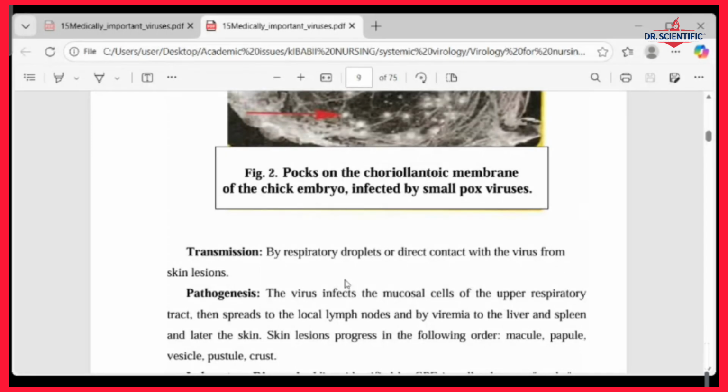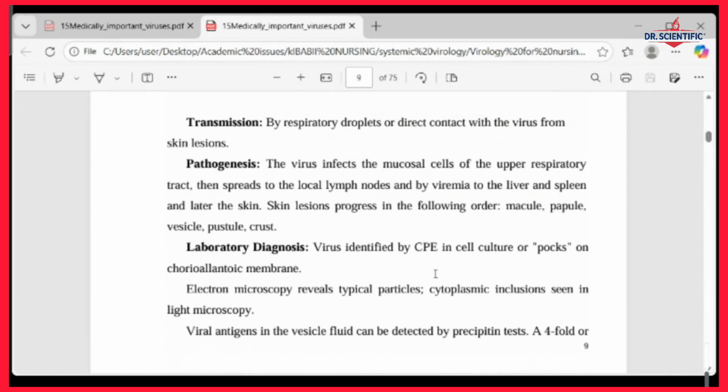parts of the body. In fact, there's normally a lot of confusion between smallpox and chickenpox. But since this smallpox was declared eradicated by then, you cannot easily tell that somebody is suffering from smallpox unless it has been identified beyond any doubt through lab confirmation that that is the virus.